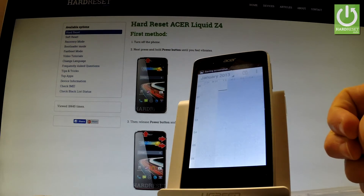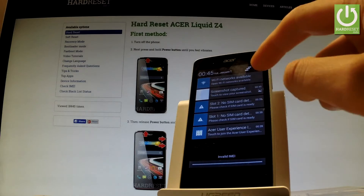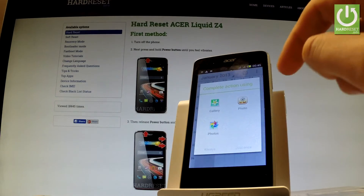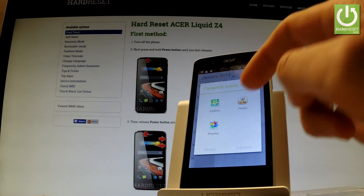If you would like to share, edit, or delete taken screenshots, all you have to do is find the screenshot album. The quickest way to do it is by using the upper bar and clicking 'screenshot captured.' Then choose one of the following applications — in my case it could be for example the gallery.